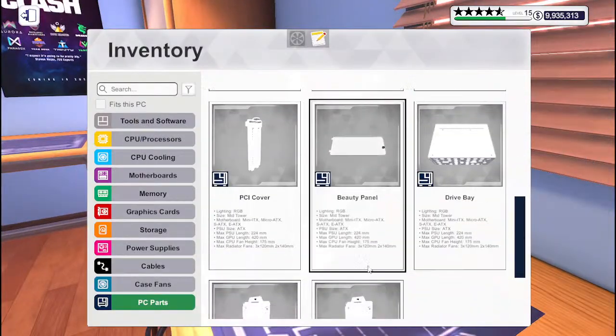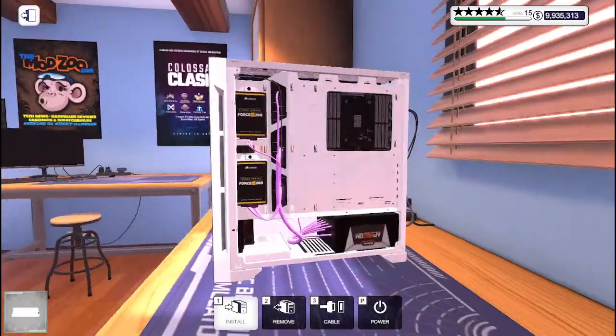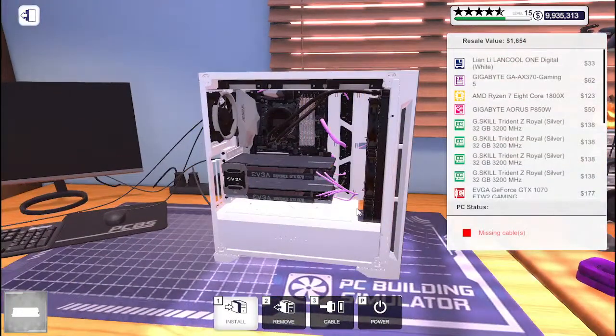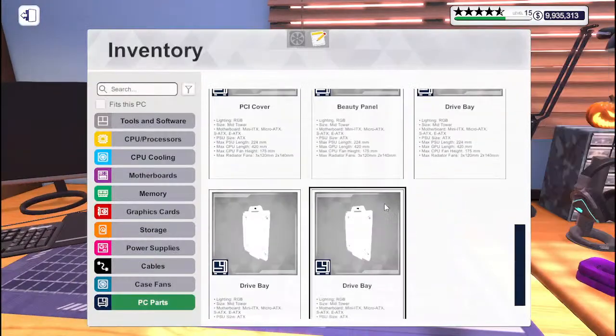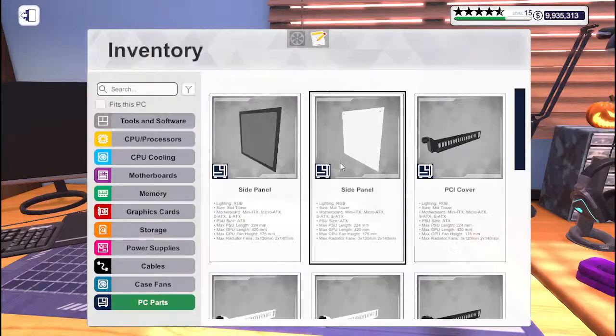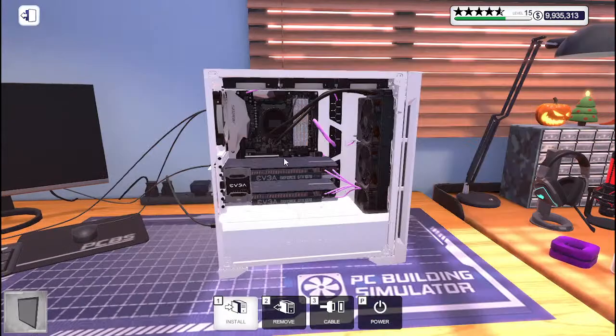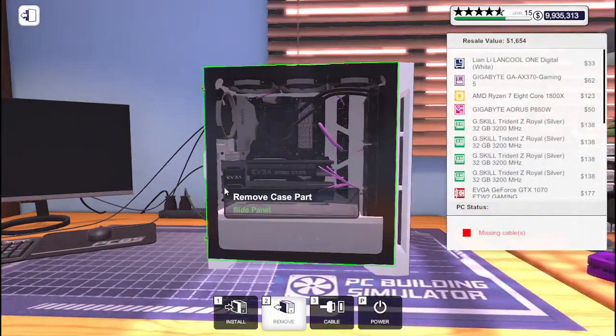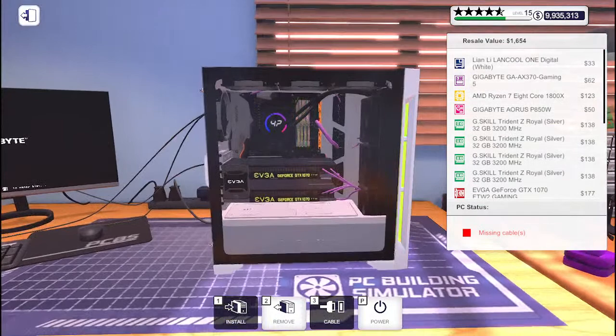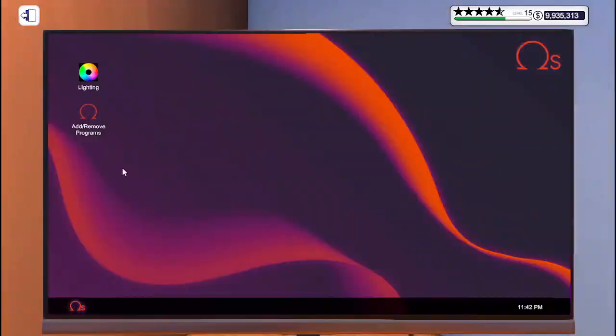Okay. Is there cartridges? No. Okay. Tada. Then we turn everything to pink.